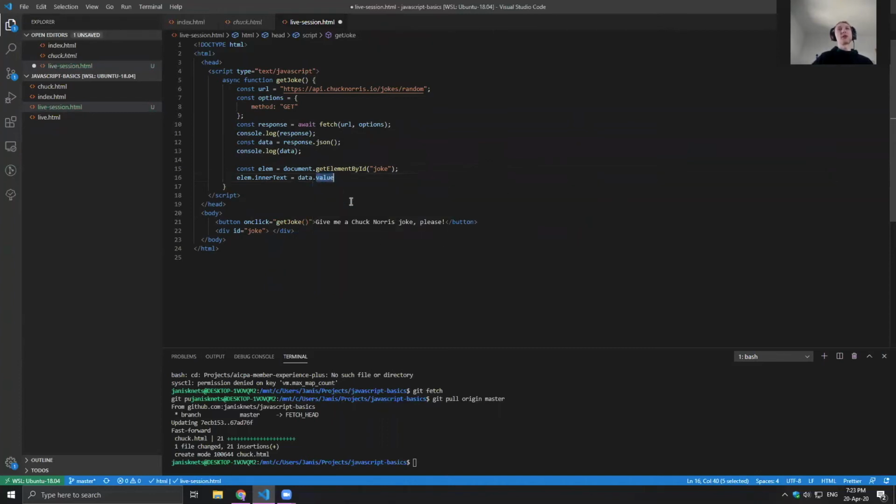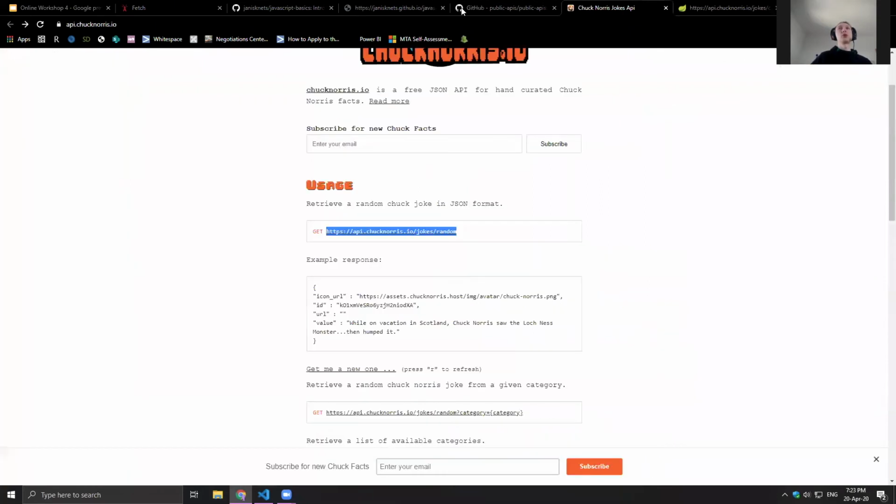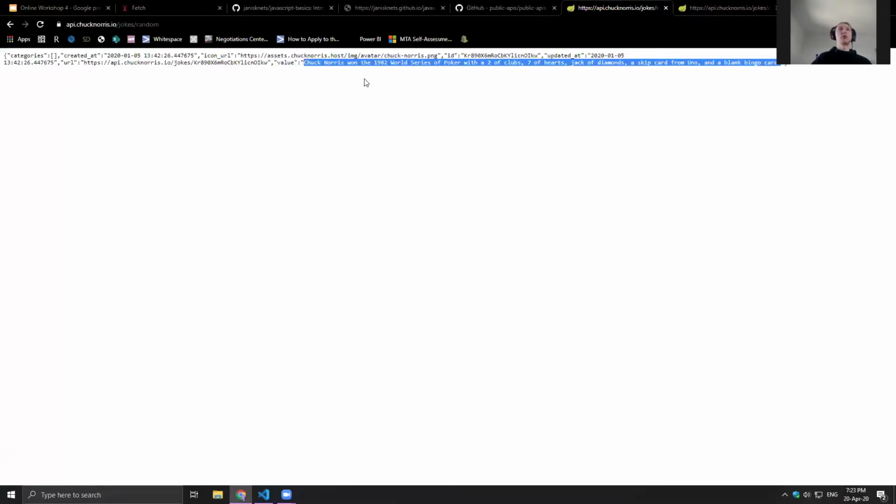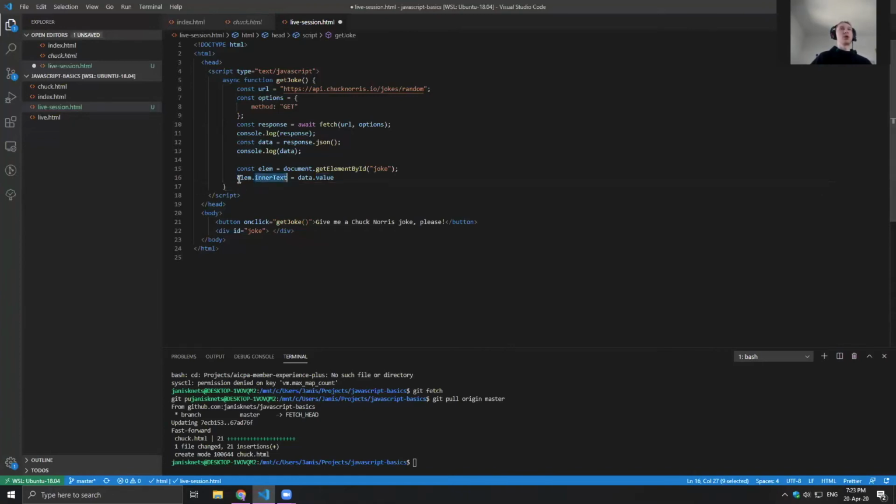So why is that value? Remember when I showed you this request here, we know that this will be the JSON response basically. And the value that we want to get is here. This is the actual thing that we want to show. So behind this value, this is the key, right? And this is the value, which is value. So this will allow us to set this div's text to be this value. I think that about covers it.